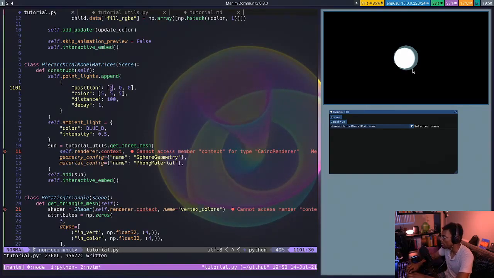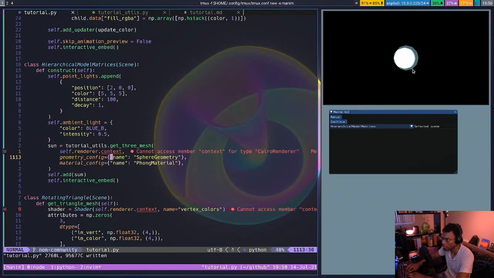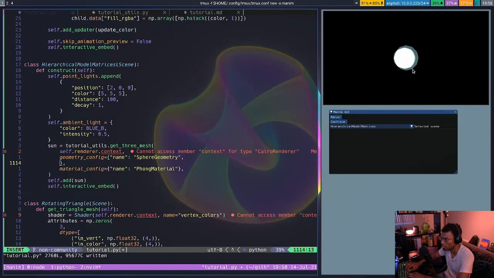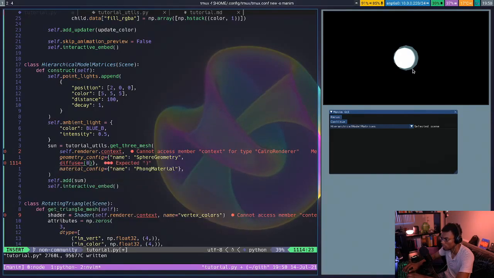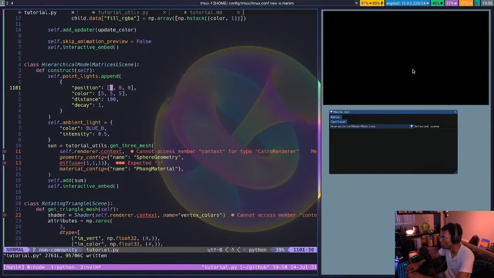Maybe it won't matter. Maybe what I want to do. Can I just color this white? Put the light back inside of it. Oh.